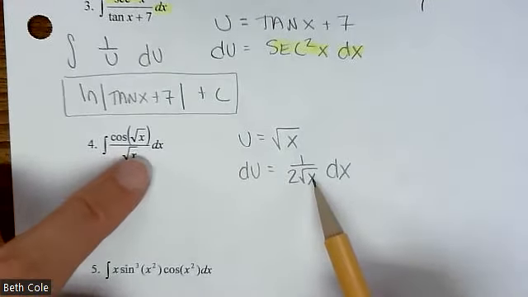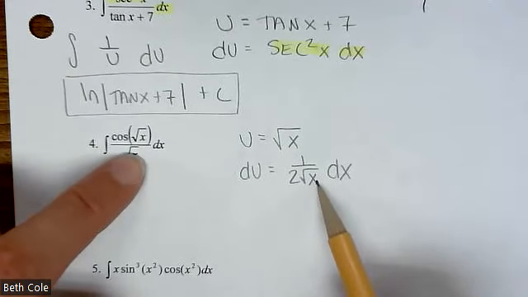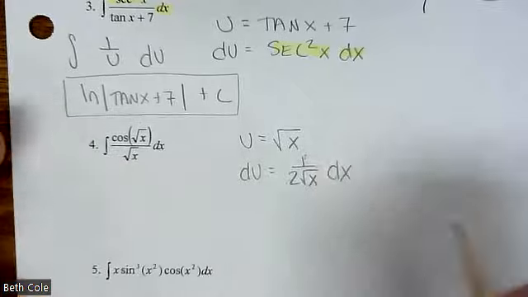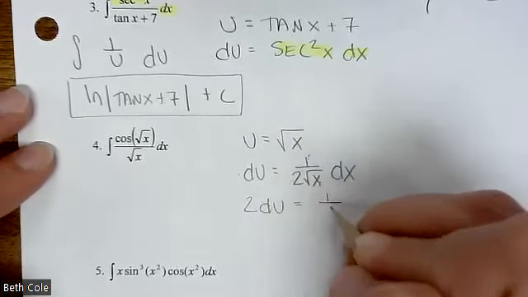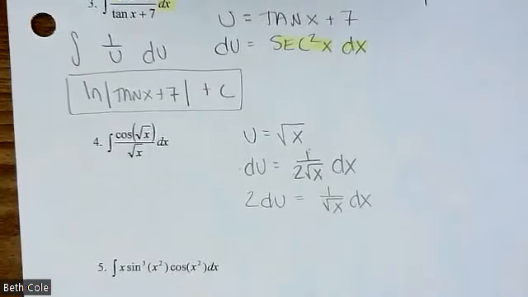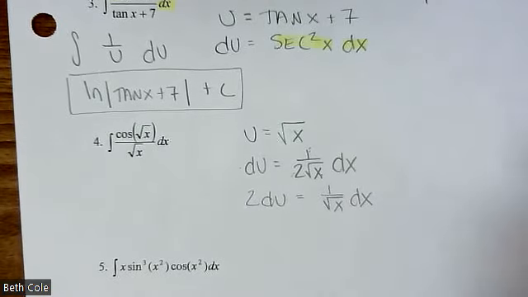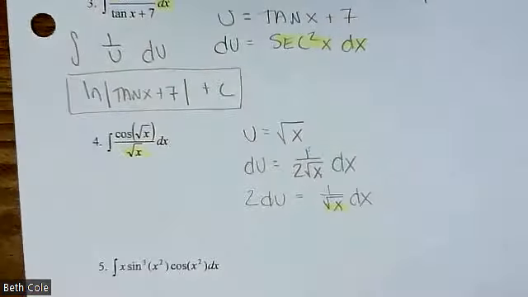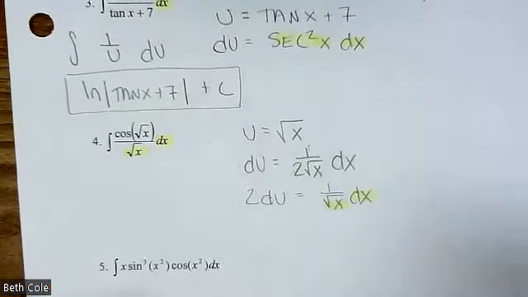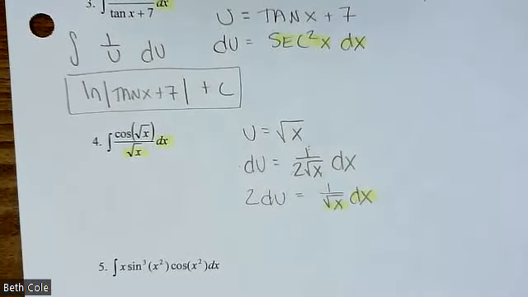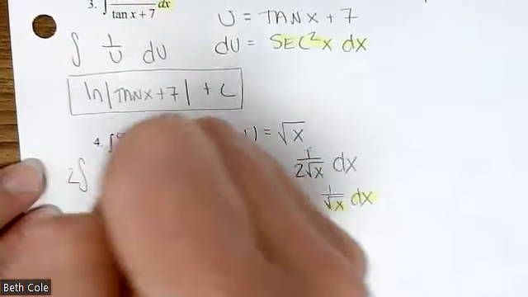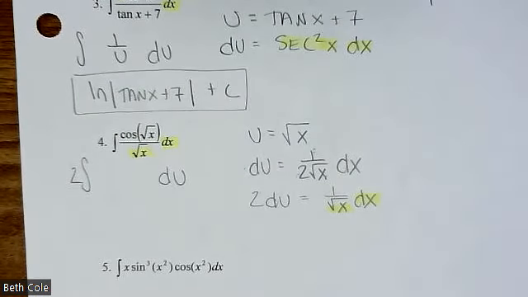Now, do you see how there is a square root of x in the denominator over here? Good. But there's not a 1/2. So times 2. Again, you can't adjust a variable. And you can never kick a variable out of the integral. You know how we put coefficients out front? You can do that. Numbers are fine, but you can't do that with variables. So this square root of x in the denominator and the dx is what we're able to highlight. And in its place, we're going to put 2 du.